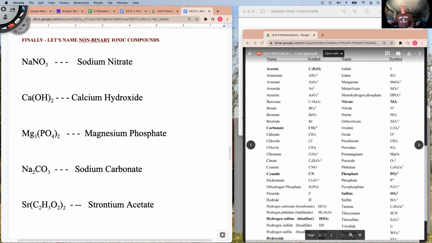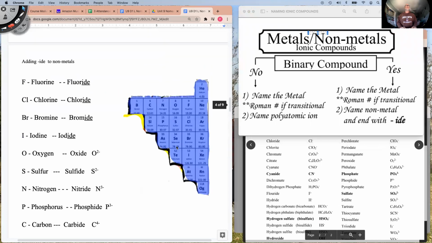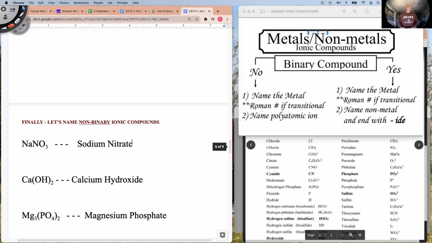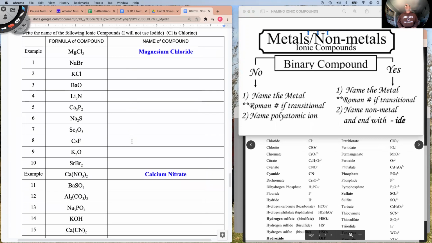So ladies and gentlemen, I highly suggest you either print this out so you have it right next to you, or have it accessible right here. But on your homework and stuff that I give you, I'm pasting it on your homework, so you'll have to scroll up to it. And let me show you what your homework's going to look like. This is your homework right here.